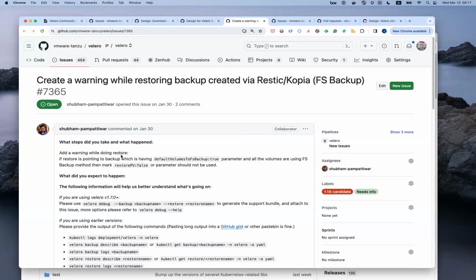I think it's more like, what was it used for before we changed the behavior? Will it still function in that way if a user has, say, a cron job set up to run this? And will that break them in a surprising way? A silent way is the worst, right? But that's the question. So the behavior change would be, say you have a backup that has two volumes. One is a CSI snapshot backup and one is a file system backup with Copia. Current behavior, if you set this restore behavior to false, is one of those gets restored, the other one does not. If we change this to apply to all volumes, the behavior changes, and now that Copia file system backup volume is no longer being restored.